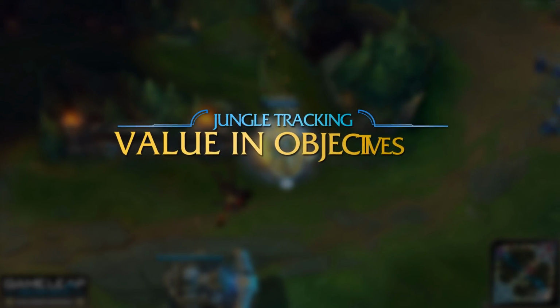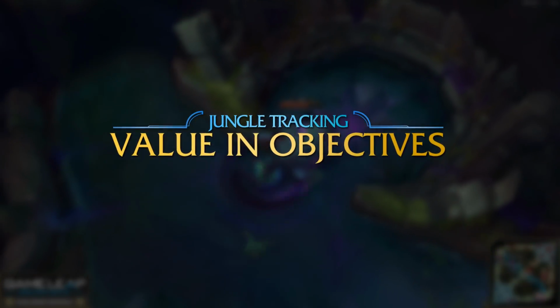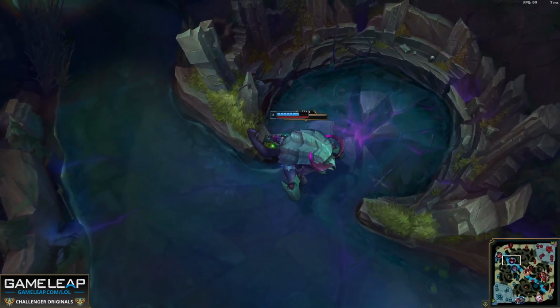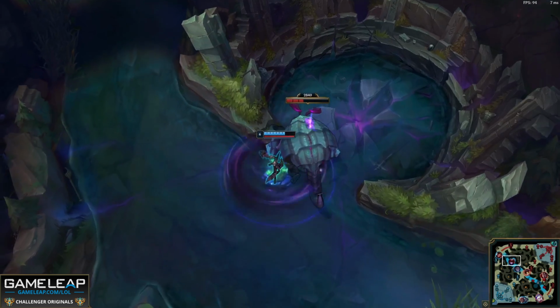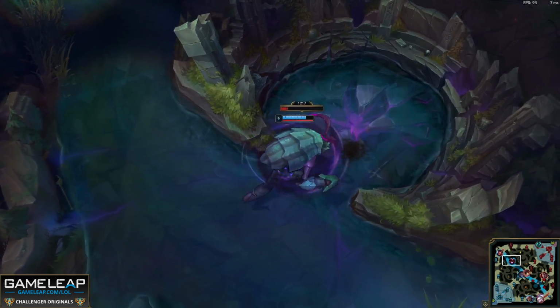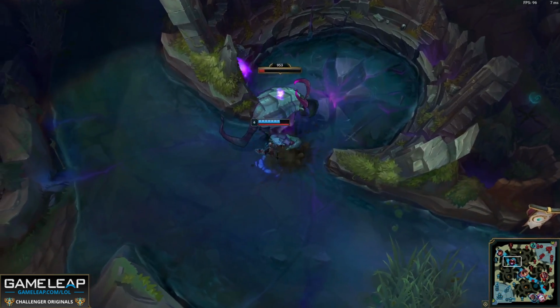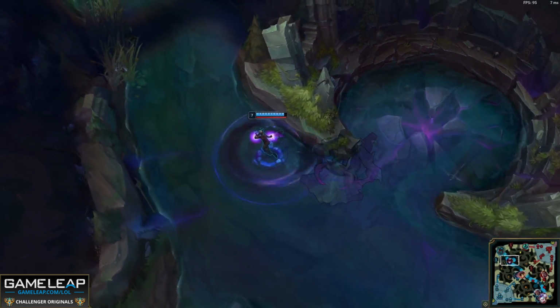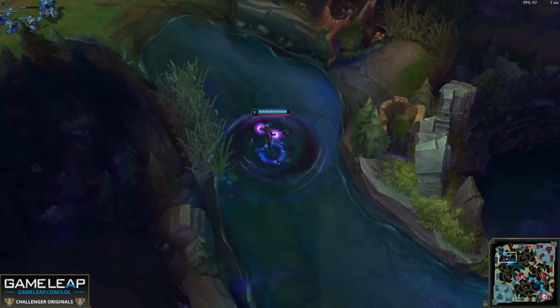Next up, weigh in the value of objectives. A lot of junglers will break their pathing in order to go for objectives. For example, the enemy jungler might be topside doing their Krugs and Raptors, and then instead of pathing towards wolves, they might go for a Rift Herald. They might also look for a top lane gank immediately afterwards.